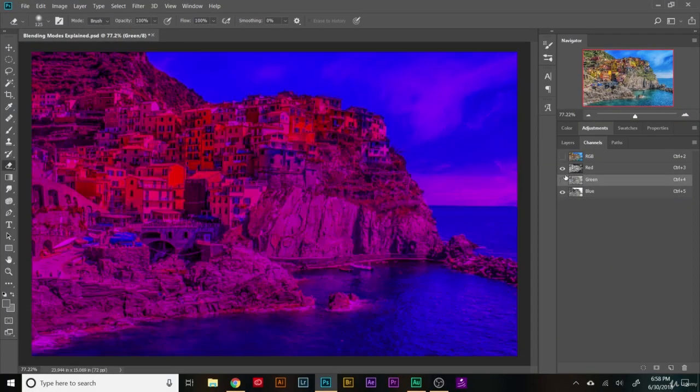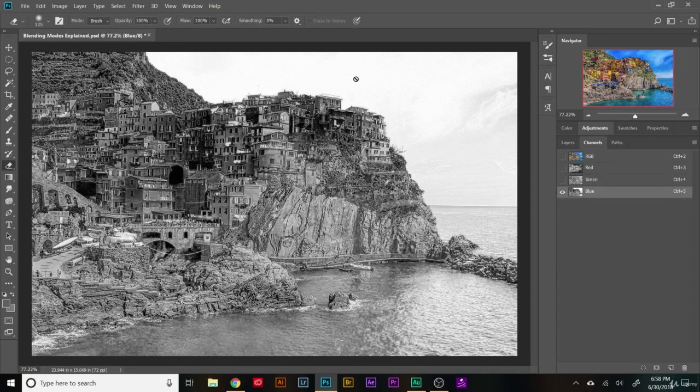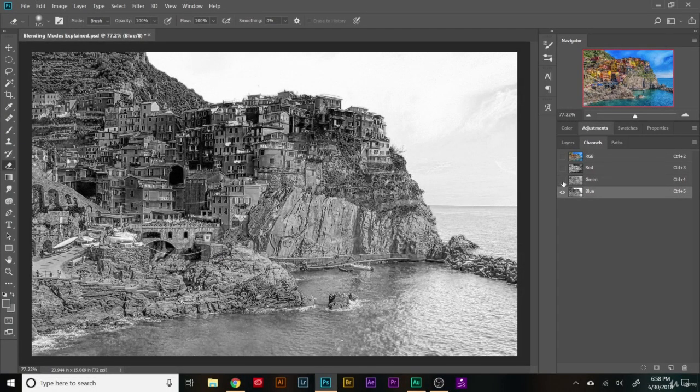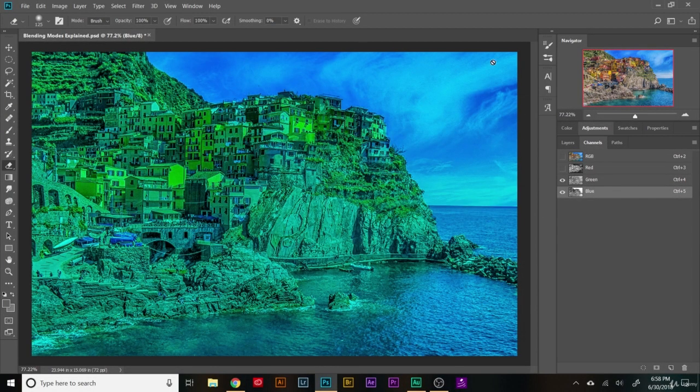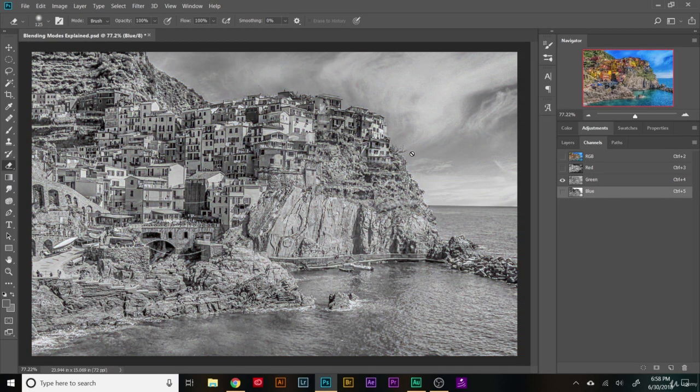So if I have just my blue channel selected, this black and white image shows me where my blues are within this blue channel. If I select my green and blues, you can see how they're blended together here. If I have just my greens, it'll go back to a black and white image, and this shows me where my greens are in my picture. And then if I add my reds, we get the actual version with it all put together. So those are channels.